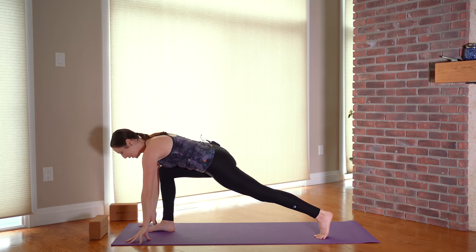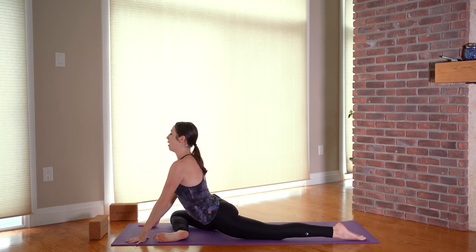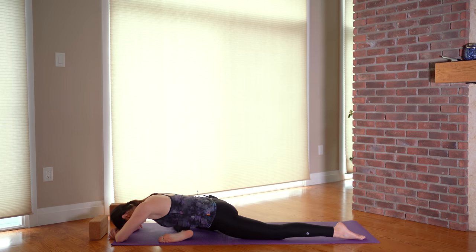top of the mat and find your pigeon pose stretch here. So right knee behind your right wrist. Square off the pelvis. If you'd like, you can put one of your blocks underneath your hips. And we're gonna fold forward and down for 5 breaths. Feeling the effects of that flow on our first side. Try to get that right hip to open up and relax a little more.